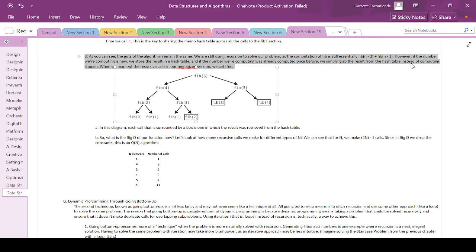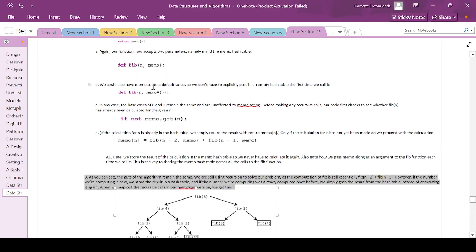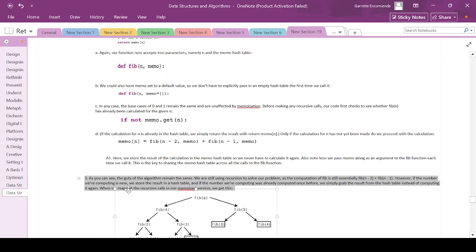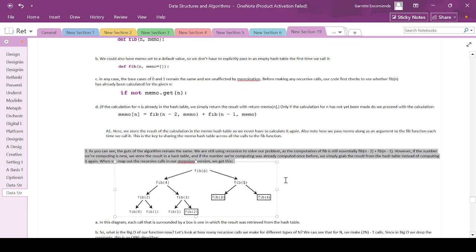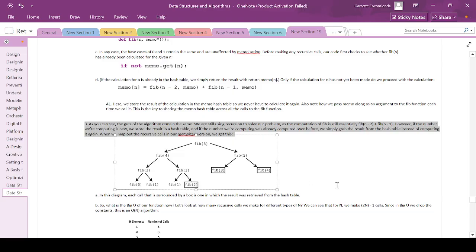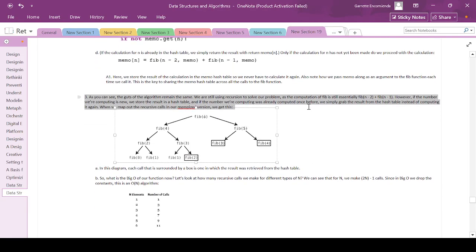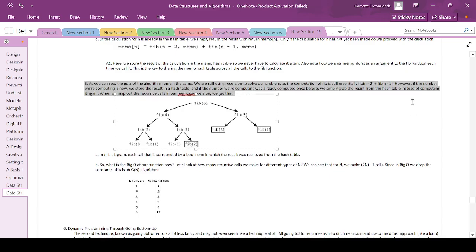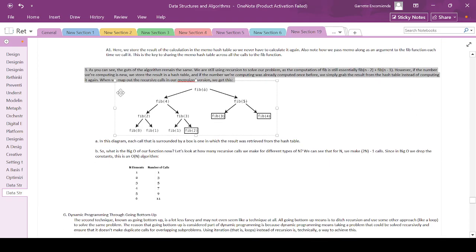It's kind of like using an if-else statement: if it's new, we store the result in the hash table, otherwise we grab it from the table.